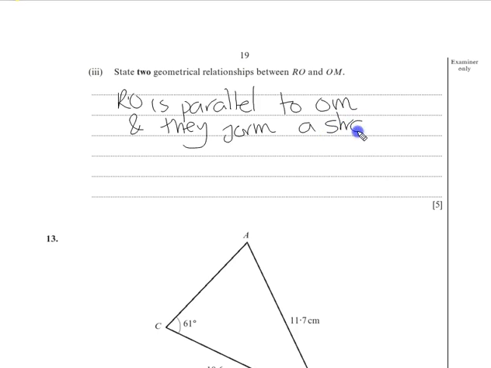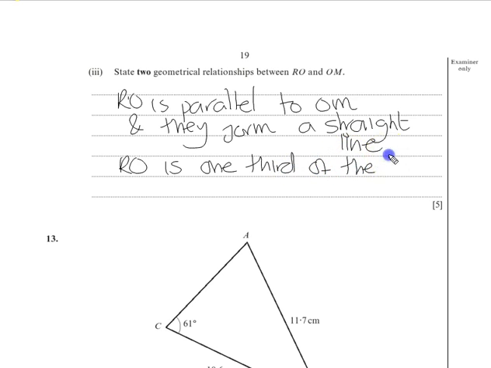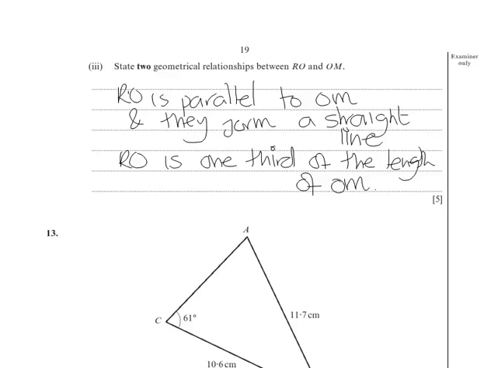A straight line. I think that's good enough there. And the other thing to say is that one is 3 times the other, or one is a third of the other. So the RO part is a third of the length of the other one, which was OM. Yeah? Because we got a scalar multiple of 3, wasn't it? So one is 1/3 of the other, or this is 3 times that. It's the same thing. Okay then, that's part 3 done then. Good, that finishes that question.